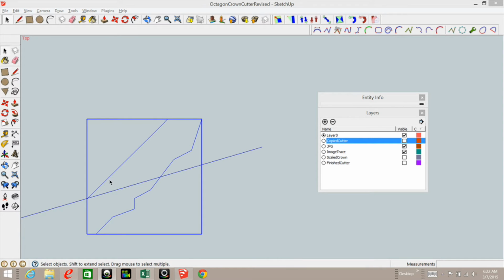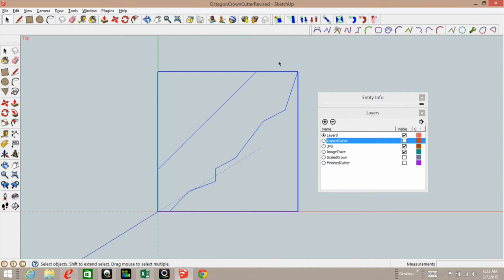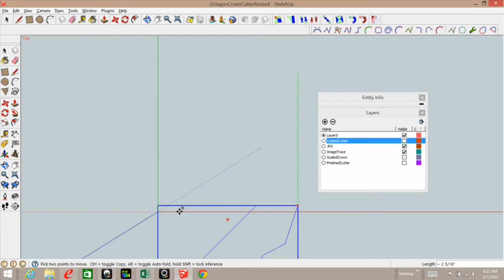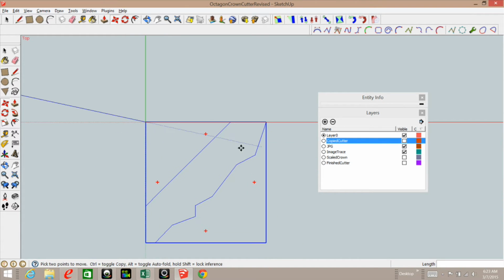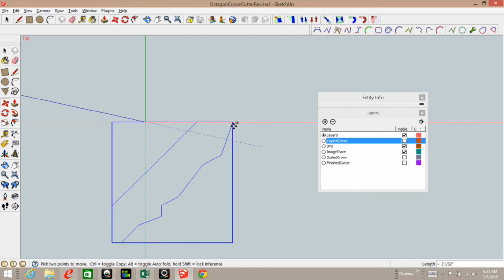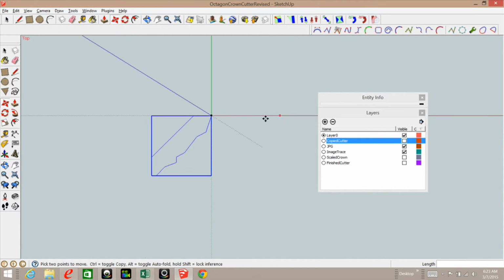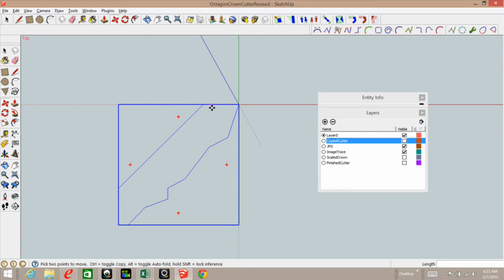Now I need to move this into the 0, 0 location, and I need to go ahead and set my plunge for this cutter. I'm going to click on this top corner, and I'm going to go in the green direction and lock it right there. Now our plunge is preset, and now what I need to do is move it over to preset our offset, so that when we bring it up in the part editor or the shape manager to create our cutter, everything is already set up for us.